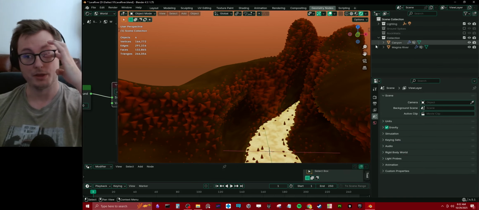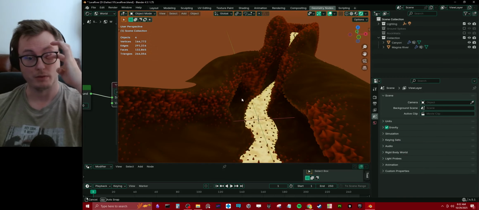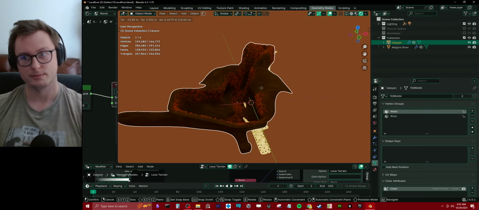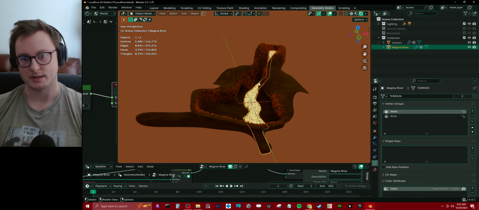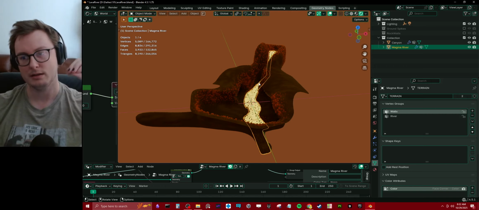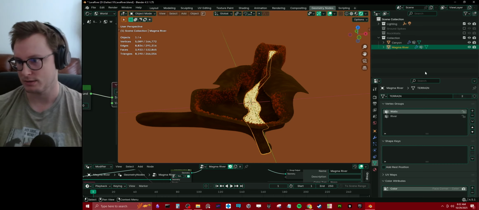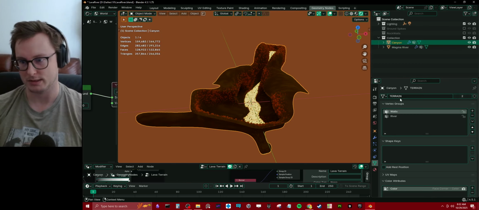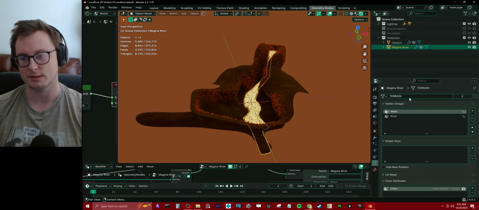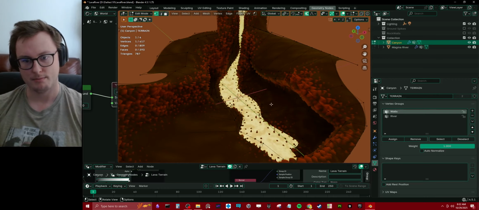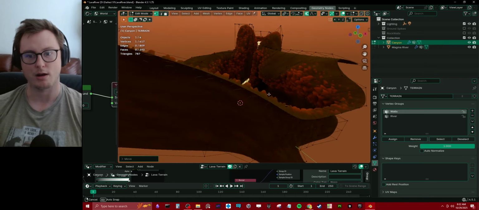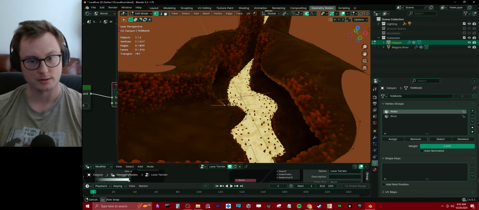Okay. And then within the main collection here, we have the canyon, which is one object, and then the magma river, which is a second object. Now these are separate in the sense that we could move them in different areas within our scene, but these two objects actually share the same mesh data. So if we look right here in terrain, you can see we have two users. So the canyon uses the same terrain mesh data, and the magma river uses the same data. Why do that? That's because when I edit them, we edit both of them at the same time, because they are in fact the same object.